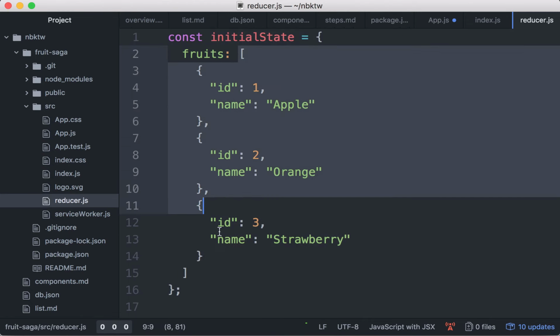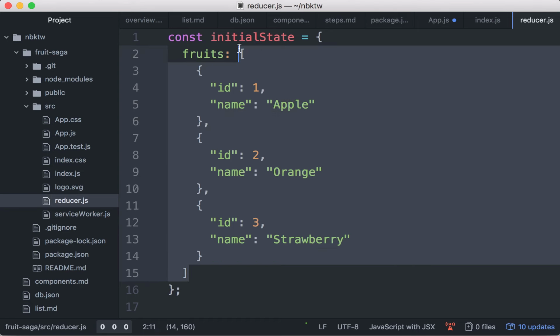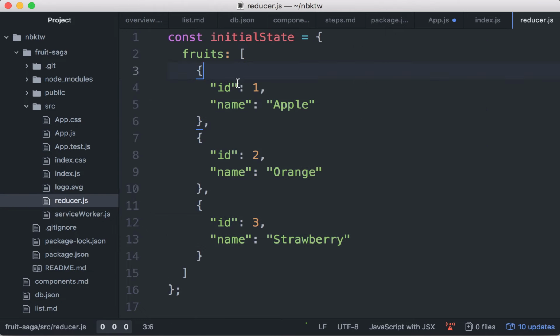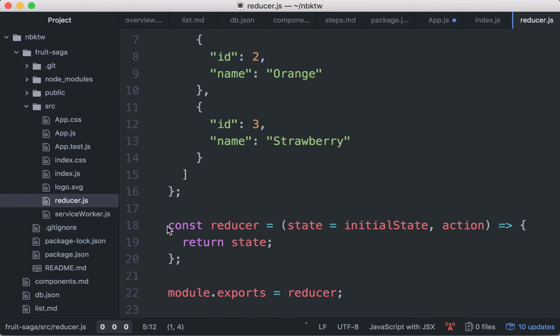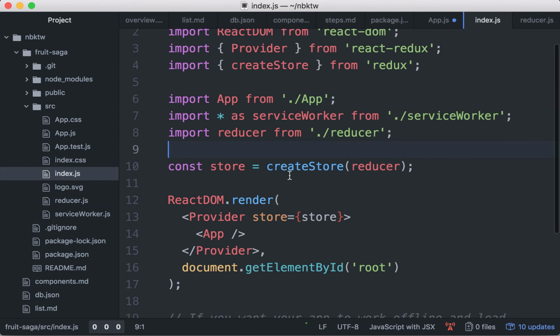For the time being, it's going to have some fake data right here, so we can see later that everything went well in our setup of Redux. It's an array of objects with property ID and name. Good. Then we use it as the default value for the state because initially it will be undefined. So we export it and we use it from index to create the store.